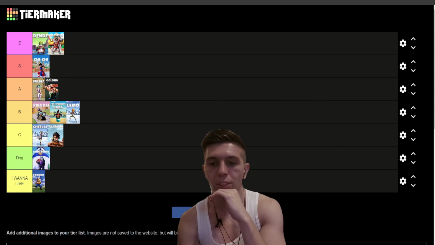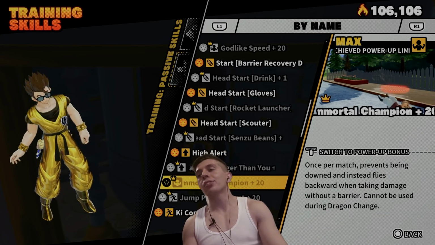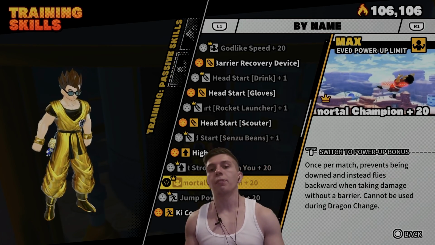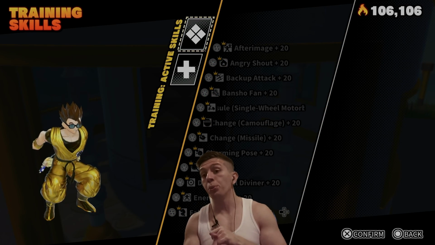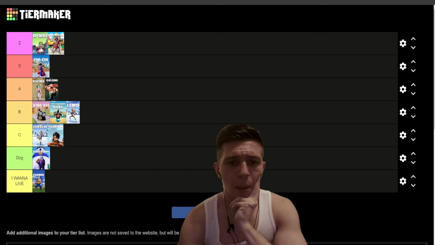I feel like this passive skill, Immortal Champion, kind of carries him. And his stun is okay, but it's not like the worst. It's not the best. Has a fairly short cooldown. His voice lines are funny. His animations are unique. He has a roll instead of the stumble. So I feel like that's fair. But anyways, guys, I'm pretty happy with this, honestly.